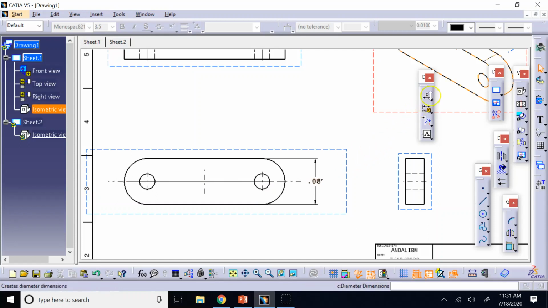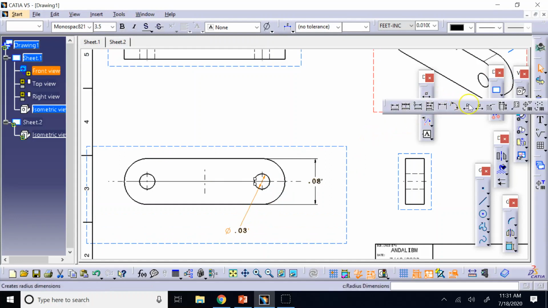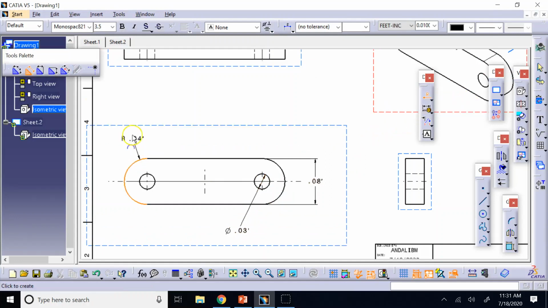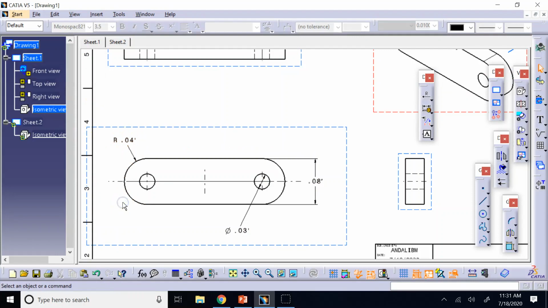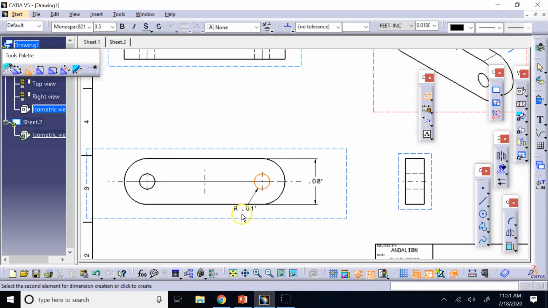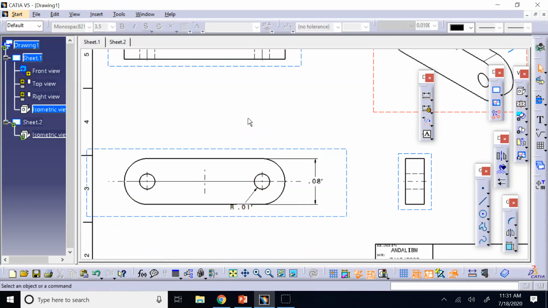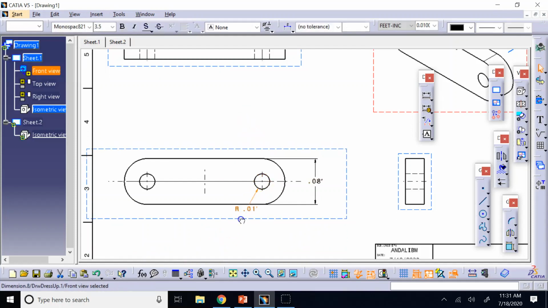Okay, never ever do that. If it's a full circle, you apply a diameter. If it's an arc, you apply a radius. That's how it should be done. If you use your smart dimensioning command, it knows this rule. So if you apply it here, oh, no, it doesn't. I take my word back. Sorry, sometimes it goes a little bit stupid.